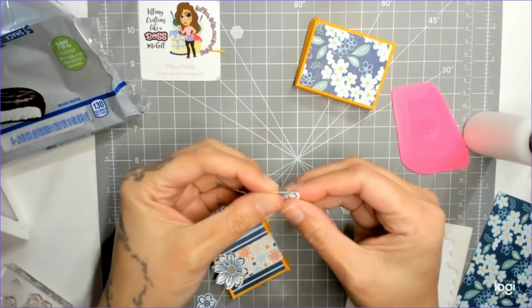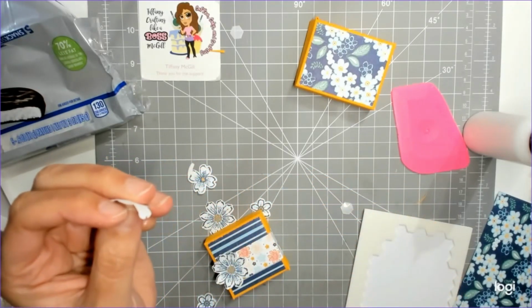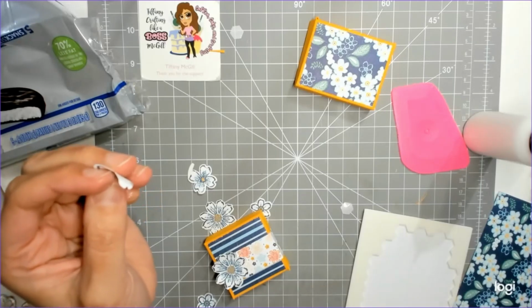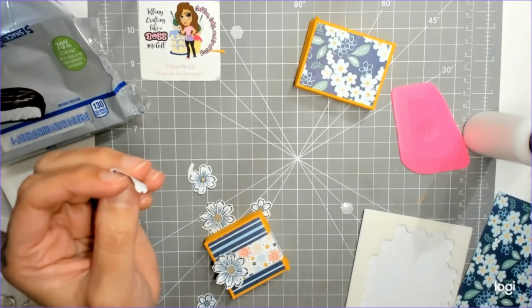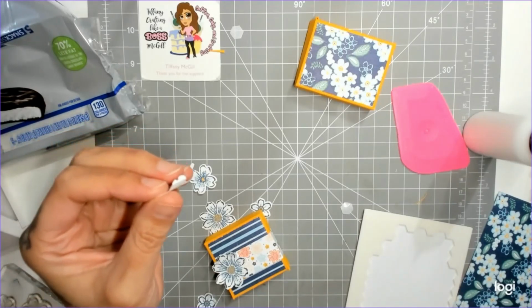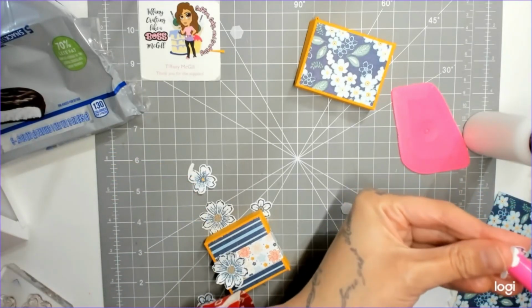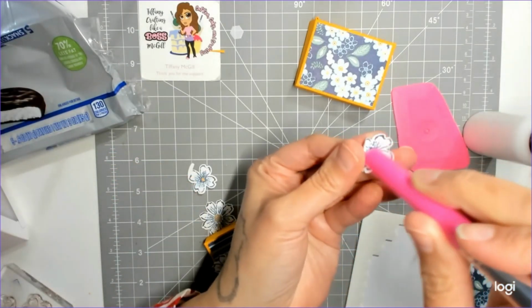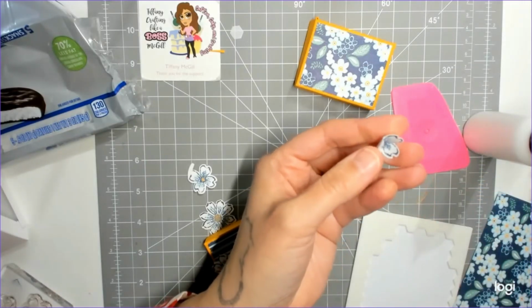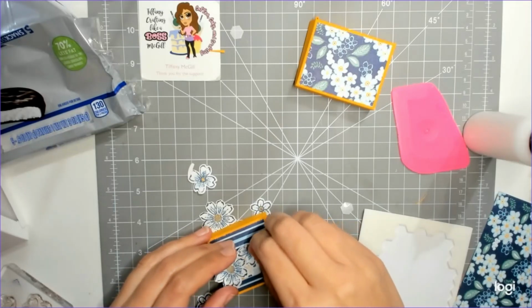So what I do with my flowers, I just kind of bend them up a little bit. If you have one of those little ball things, like it looks like a huge stylus, you can use that too. I just don't know where mine is right now. Or you can just use kind of the end, like just kind of go around it on a foam mat. But I don't feel like getting mine out, so it's fine.